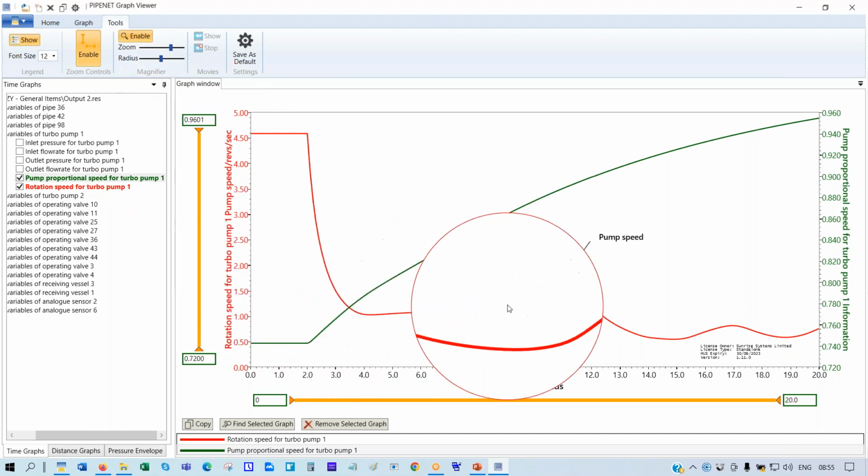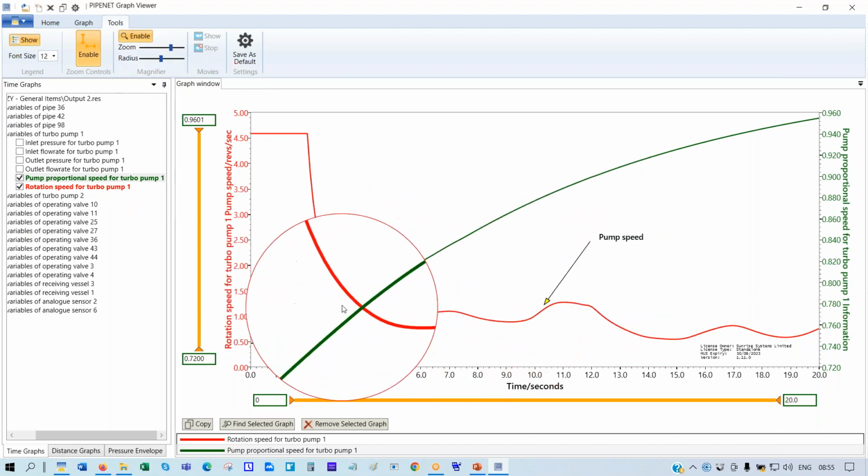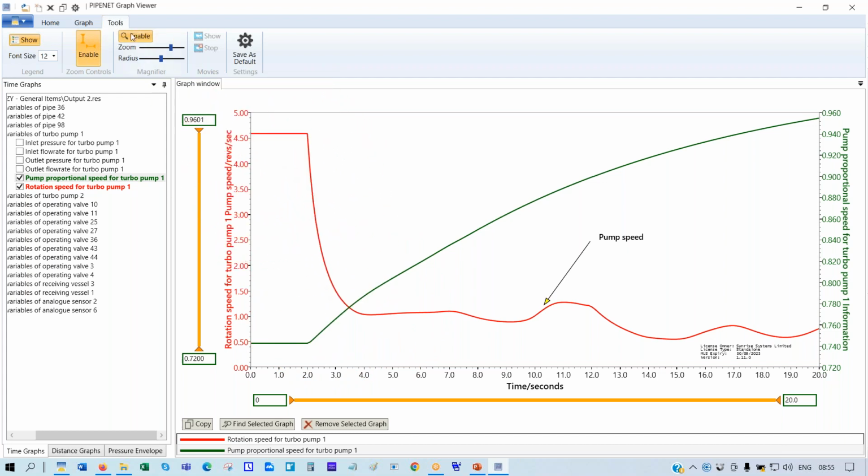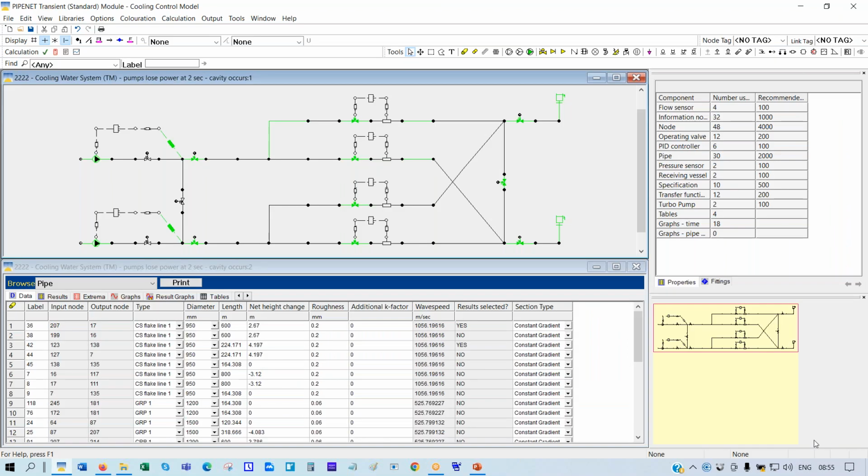You can go and in some cases there'll be rapid oscillations, in which case it will be very good to have a look at this magnifying glass and so on. Okay, so that's how I would model the transient case.